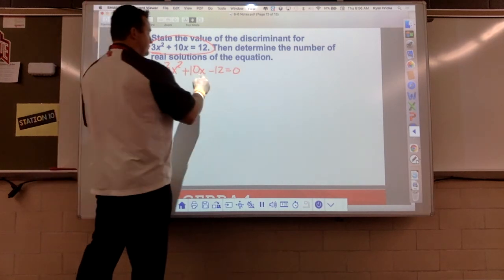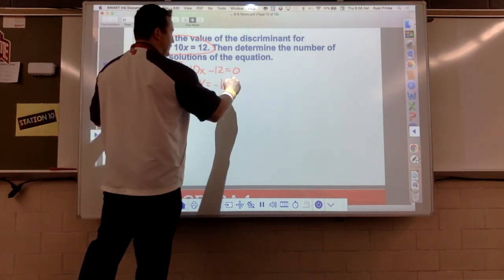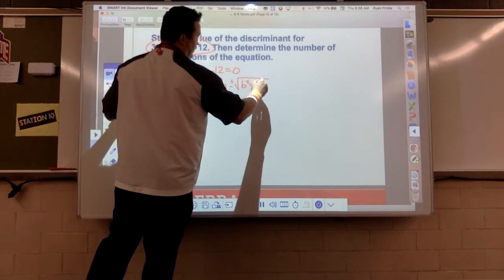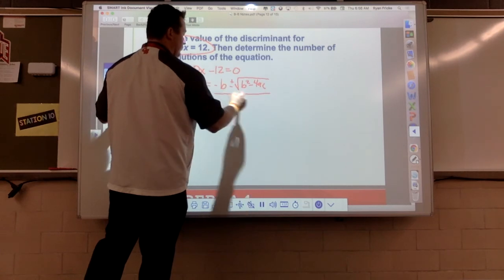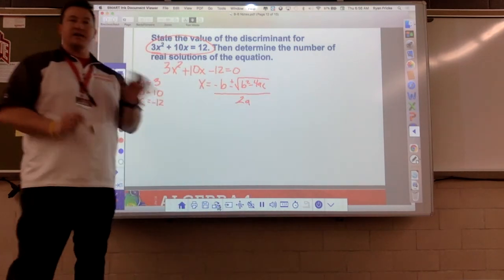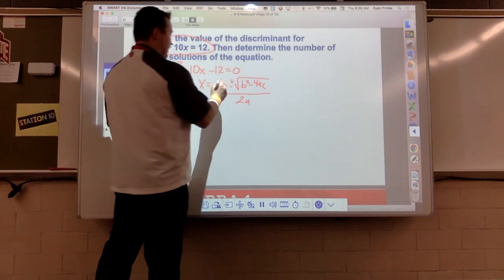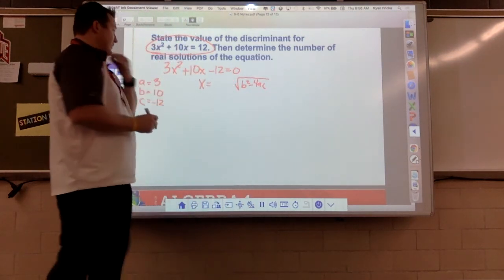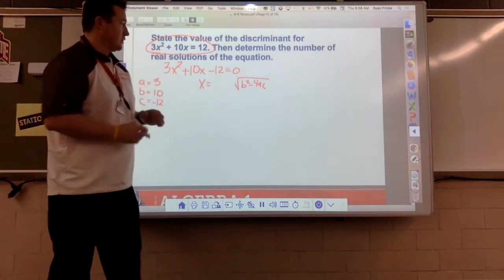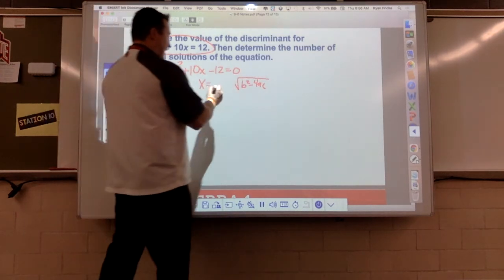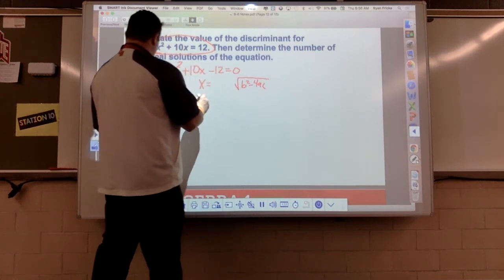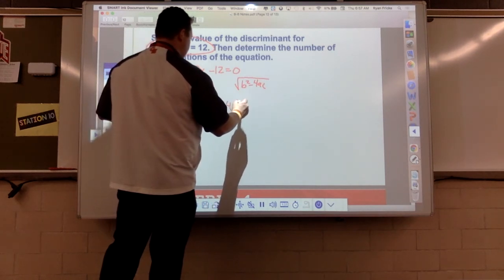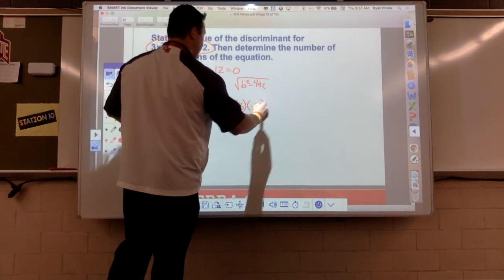Okay, so x equals opposite of b, plus or minus the square root of b squared minus 4ac. I apologize, we are going to use c, all over 2a. All right, so there's our quadratic. Now, we're only focused, guys, on this part right here, okay? And really, I don't even care about the square root. B squared minus 4ac is all we're after for the discriminant, all right? So b squared, this is going to be 10 squared minus 4 times a times c.